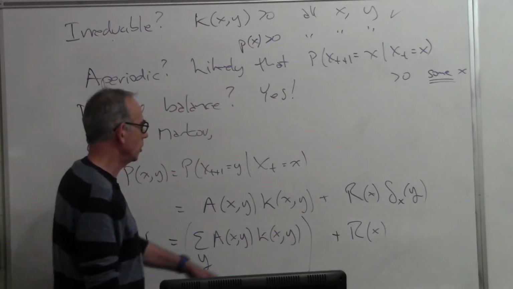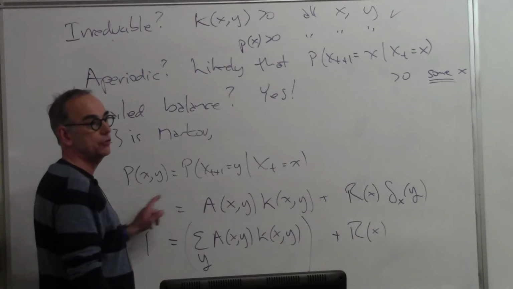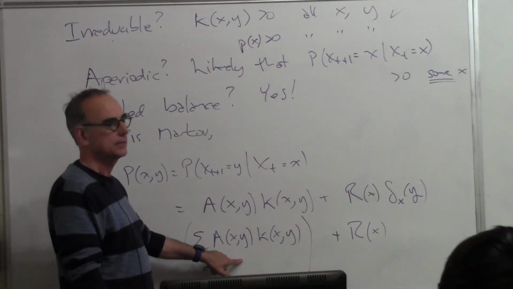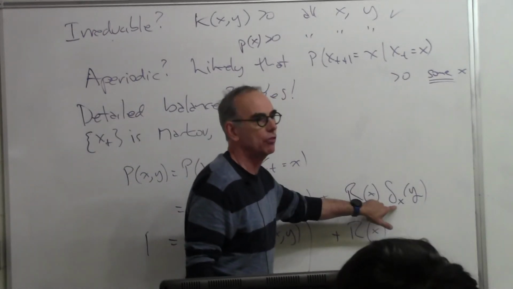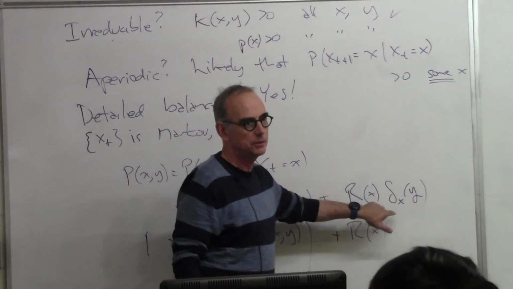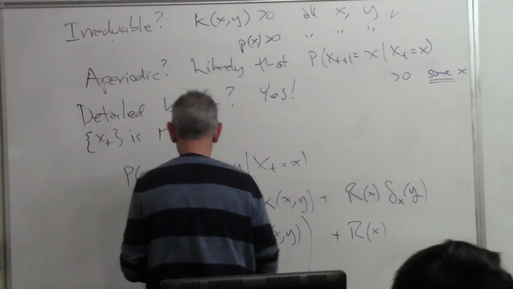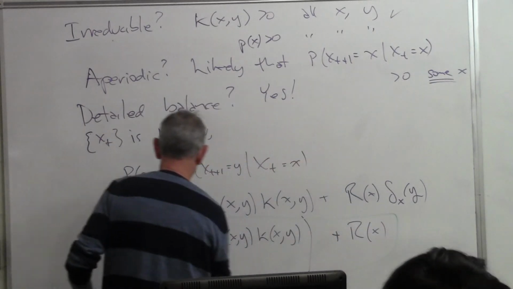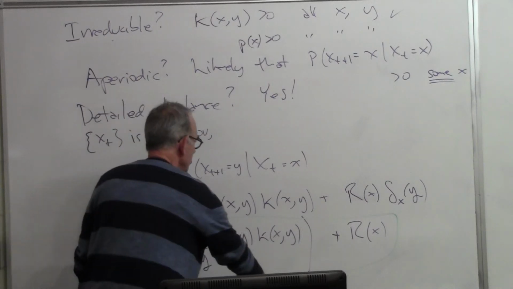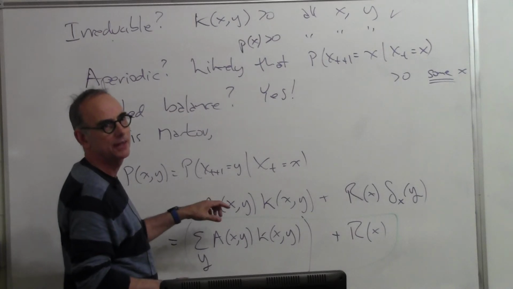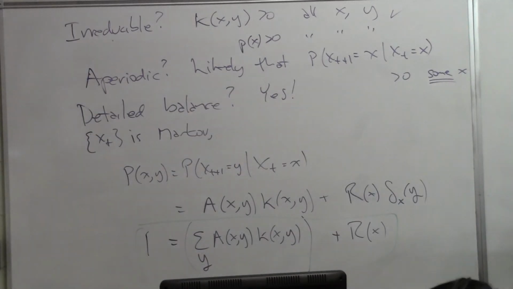So if you really want a formula for R of x, you sum both sides of this equation, right? And you get this funny dot product here in the middle, which is a function of x. And the sum of this over y, well, that's just 1 if x equals y and 0 everywhere else. So the sum of this over y gives you 1, all right? This is parenthetical, really, but if you're willing to do the algebra, you multiply pi of x by both sides, p of x on both sides, and you notice there's a p of x here, and things cancel out, and detailed balance holds. I'm not going to derive it.